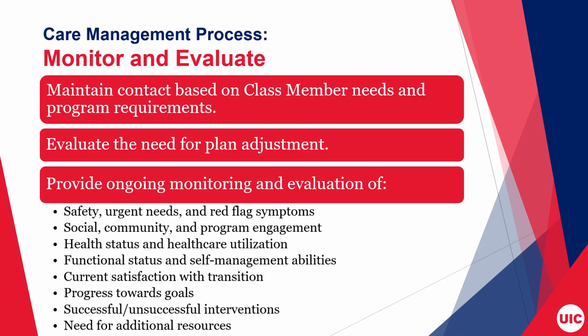The member's functional status and ability to self-manage their conditions changes naturally over time. Whether the member's abilities are improving or declining, these changes may necessitate modifications to the care plan. The care manager must not overlook the member's satisfaction with their transition. If the member is unhappy, this may indicate unmet needs. The member's progress towards goals is also important. This includes both the member's perception of their progress as well as the care manager's observation of their achievement.